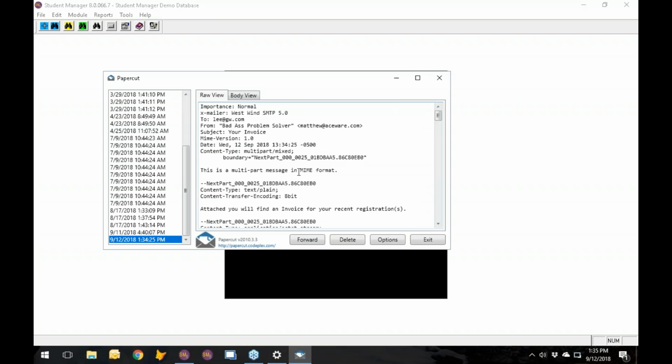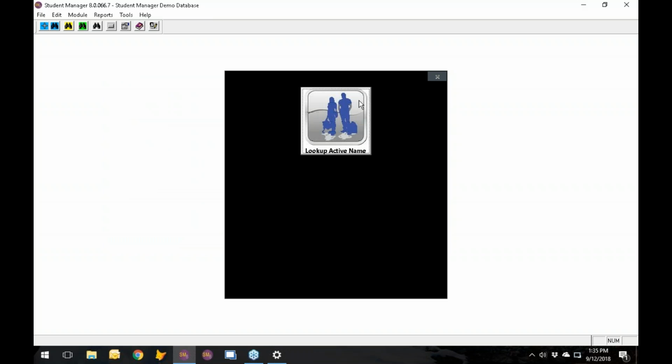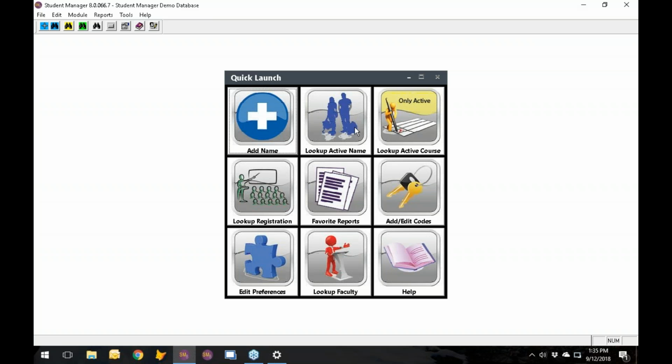Oh, right, because it's a blind carbon copy, the actual person receiving it doesn't see that. The receiver doesn't see the blind carbon copy person. But anyway, if I had turned it on to my regular email, I would have gotten my blind carbon copy that I sent. All right, next thing.